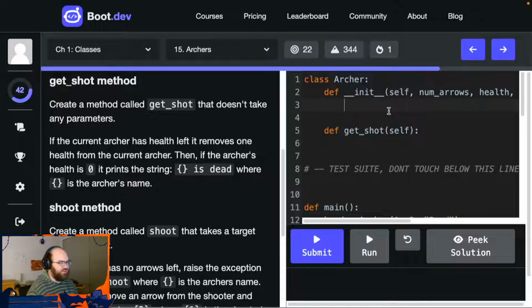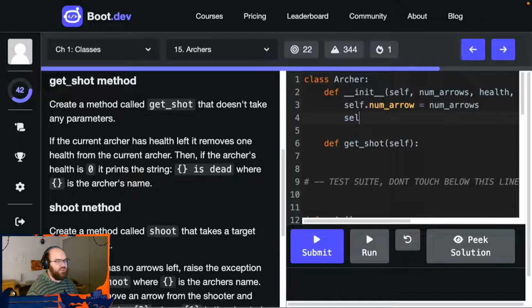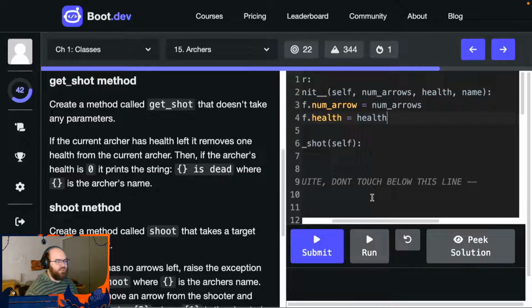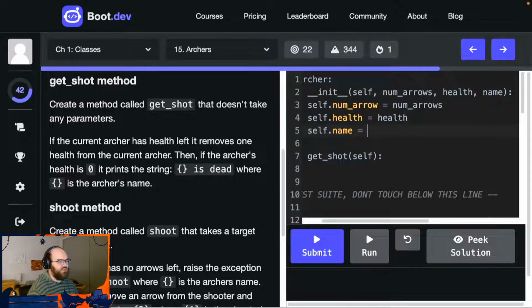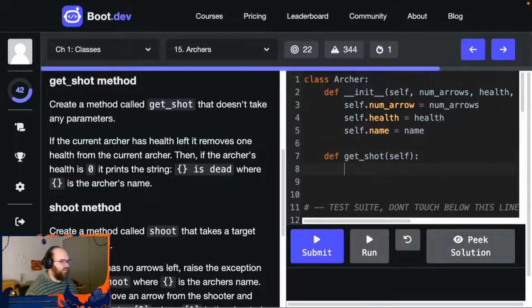I think they're called attributes. Anyway, self.num_arrows equals num_arrows from the constructor, and self.health equals health from the constructor, and self.name equals name. Okay, getShot of self.